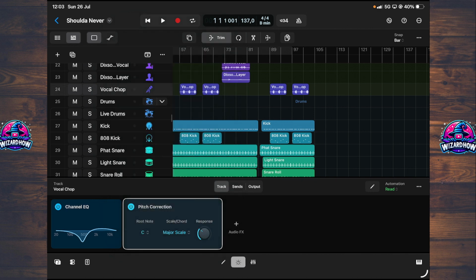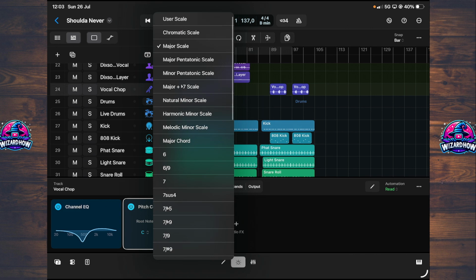So let's say C. Then we have scale. We can usually use major or natural minor, so we have natural minor scale or major scale.